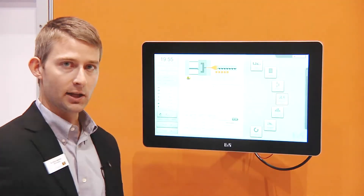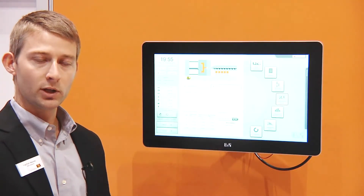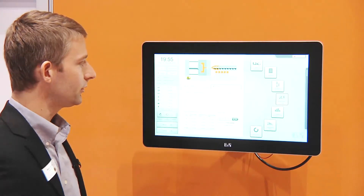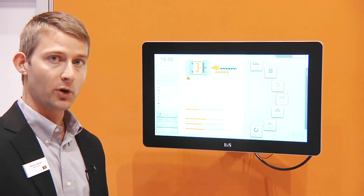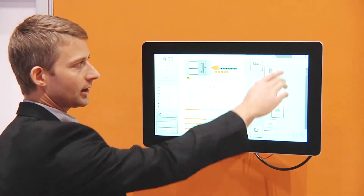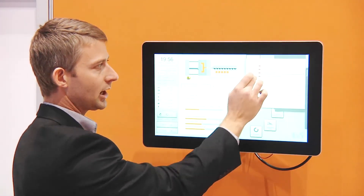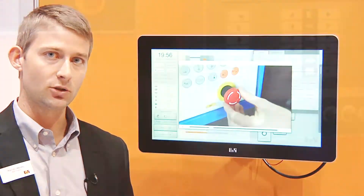If we take a look at energy monitoring, we see here we're monitoring the machine. We can do that inside our I/O modules as well as inside all of our servo drives. We can also do condition monitoring so we can recognize problems before they happen and do predictive maintenance. Finally, I can slide down my alarm list and if I see I have a problem, click on it and open up a video to help the operator diagnose the issue.